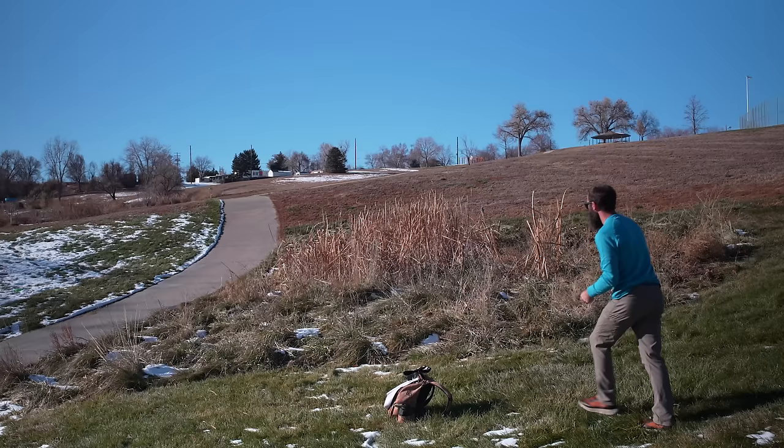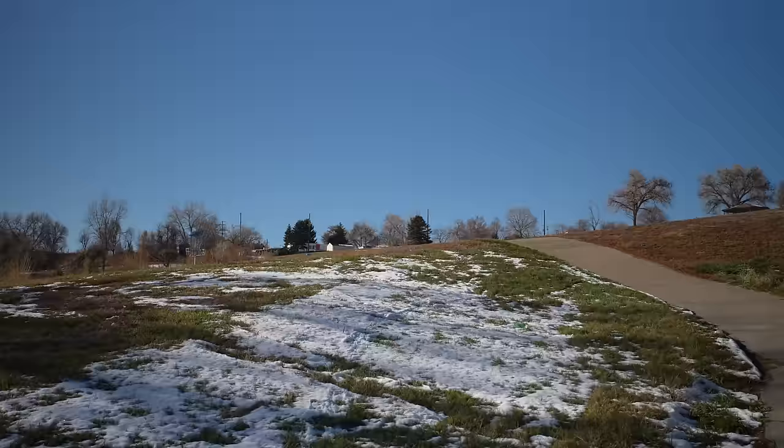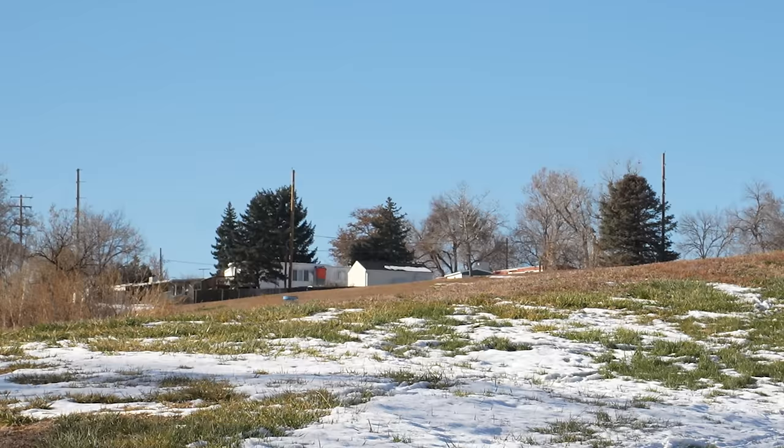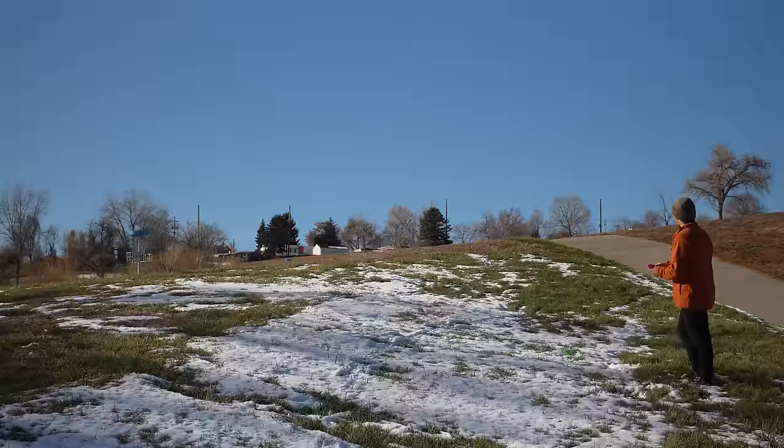Uh-oh, get up, get up. Big skip, big skip. I didn't see it. I think you're back in the hazard again. No way. I'm pretty sure you could see it because I set you up about eye level and I can barely see the basket, but it's up there. I'm gonna steal one of these guys and throw from the proto. Finally using it as an advantage. Yeah, I mean, still probably got about 350-ish, maybe a little more, but the sidewalk does come in on the right side. So if you throw the backhand, there's a hill.